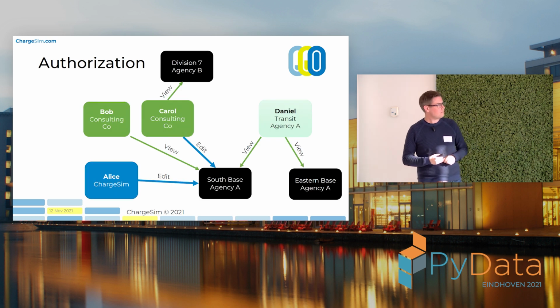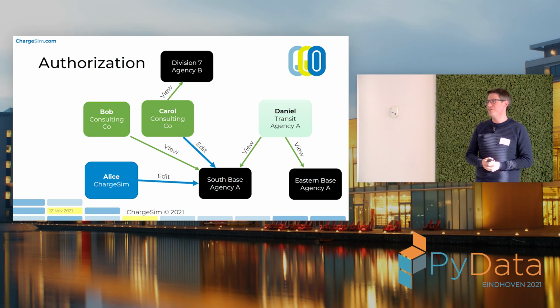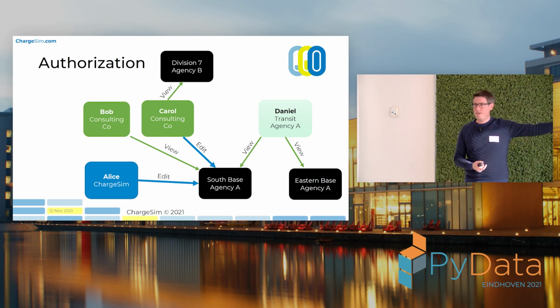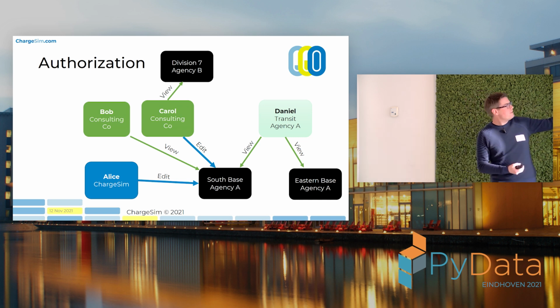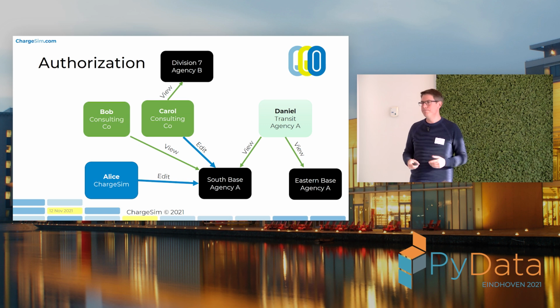Next slide. So to give an example that we will typically run into, our typical end user is, for instance, a transit agency, and they're planning out their electric bus infrastructure, and so there may be a project, and their staff may be involved with that. They may also have a consulting firm involved with that who can edit it. We may be supporting the project directly, and so then we may have view or edit permissions. And so there's all these different combinations. The consulting company may also be working for a completely different agency. And so we need to have an authorization system that lets us figure out who is allowed to see what. Next slide.